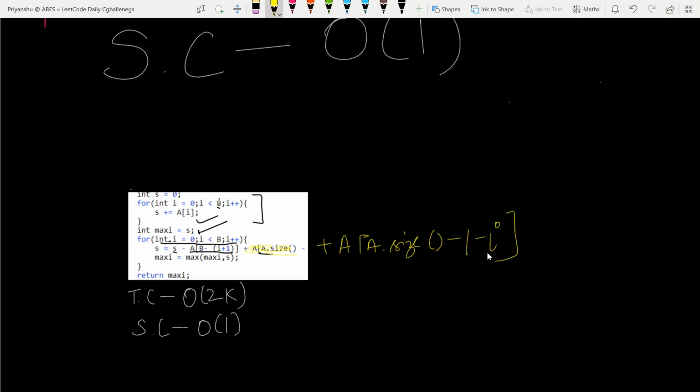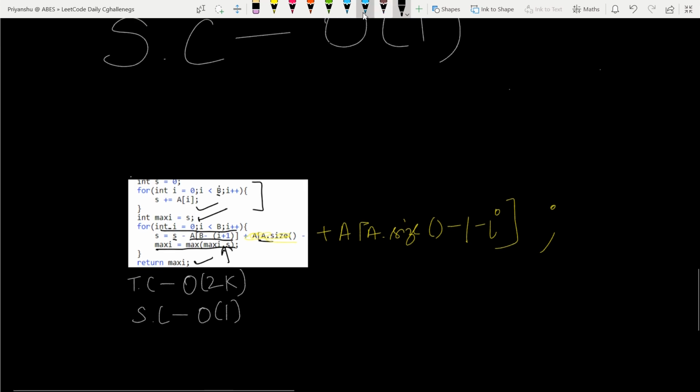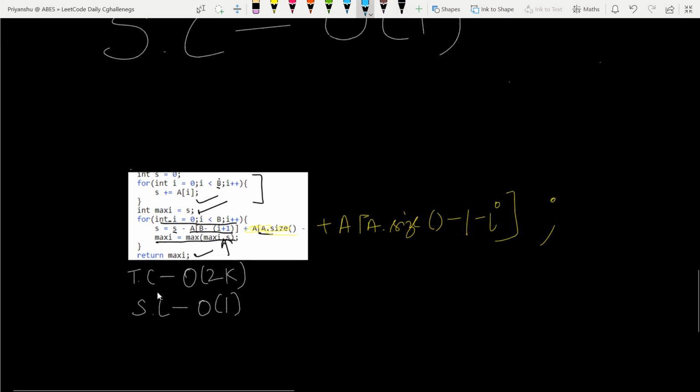At every iteration we update the maximum sum if the current sum is greater than it, and at the end we return the maximum sum. So this approach takes time complexity of order of 2k, depending on k, and space complexity of order of 1. So this is one of the possible approaches to solve the problem.